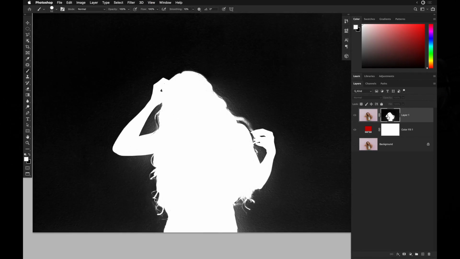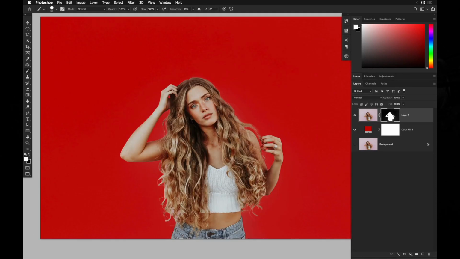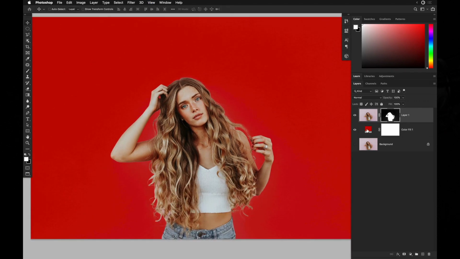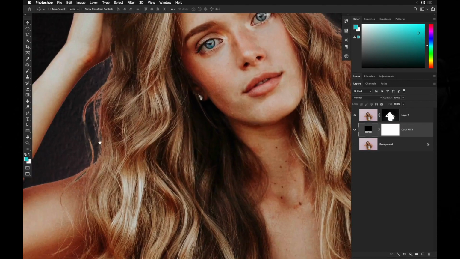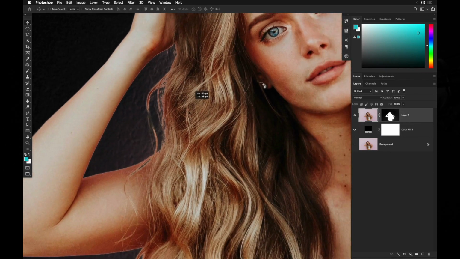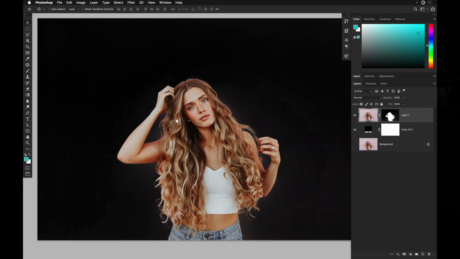Okay, so that is pretty decent here. We're gonna hold Option and click this again and kind of check this out. So now let's check it again on a black background. So you can see there's still a little bit of a glow that's happening. Like it didn't get this full background, but that's okay. It's pretty minimal and it kind of adds a little bit of a glow to the image. I'm not too worried about that.